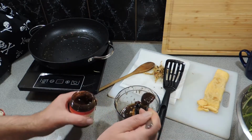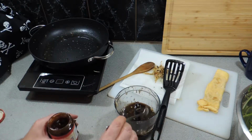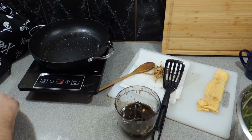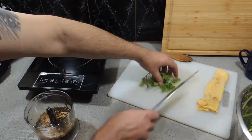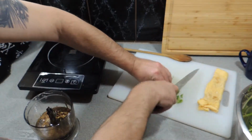I'm going to add in a really good tablespoon of spicy bean paste. It's not spicy, it's savoury, believe me. It says spicy, but it's savoury. The other thing you can also do, 1 tablespoon of, or 2 teaspoons, sorry, of Chinese hot chili sauce.